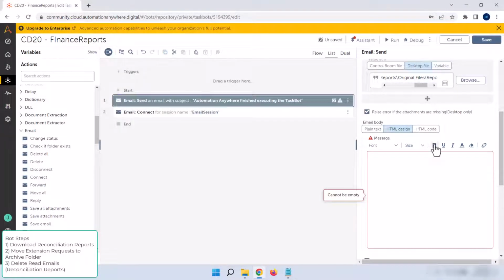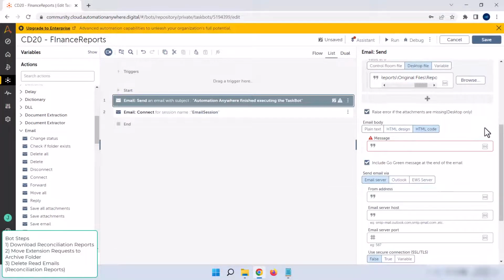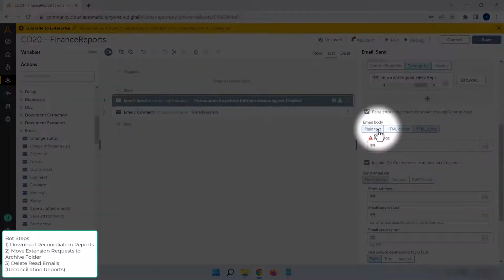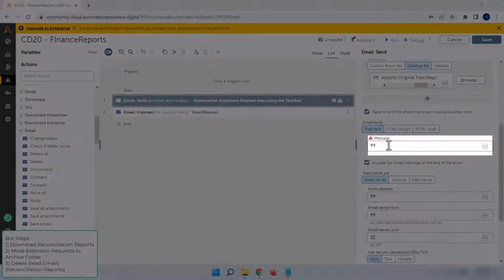And then finally, HTML code allows us to actually write HTML code into the message field and harness the tools that are included within that markup language. Learning HTML code is well outside the scope of these classes, so I won't be going into detail on this, but if you learn HTML or already know it, you can use it with this option. Anyway, the message is not critical for what we're doing, so let's select plain text. In the message field, we have to put something, so I'll just put, "Here is this month's report."